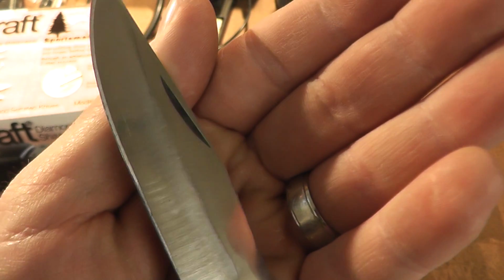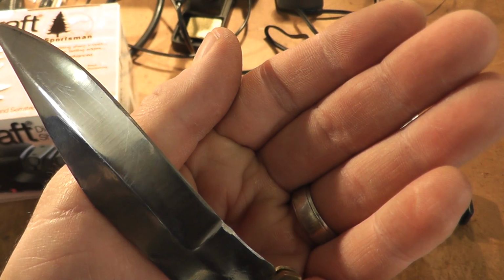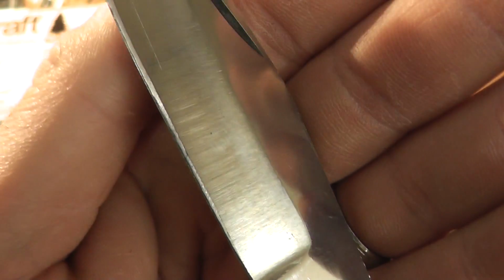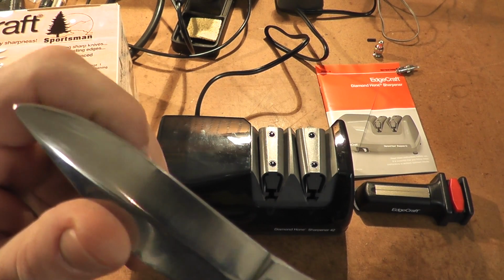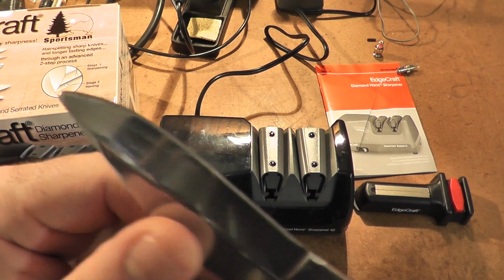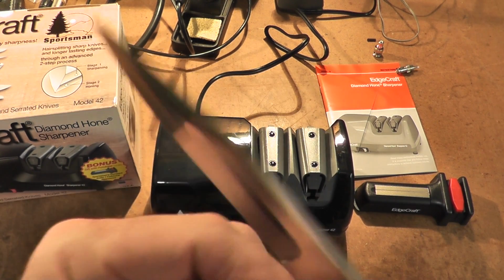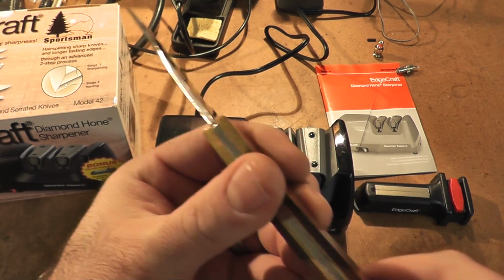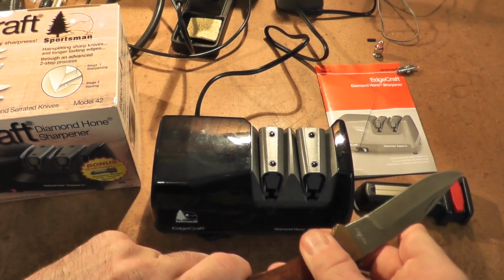There we are. It kind of polishes up a bit what the original number 1 side did. It doesn't look so coarse and scratchy, but a knife like this would need a lot of work. I'm not going to waste my time and beat up my diamond wheels and sharpening wheels on a knife that isn't worth sharpening. That was just a little test.